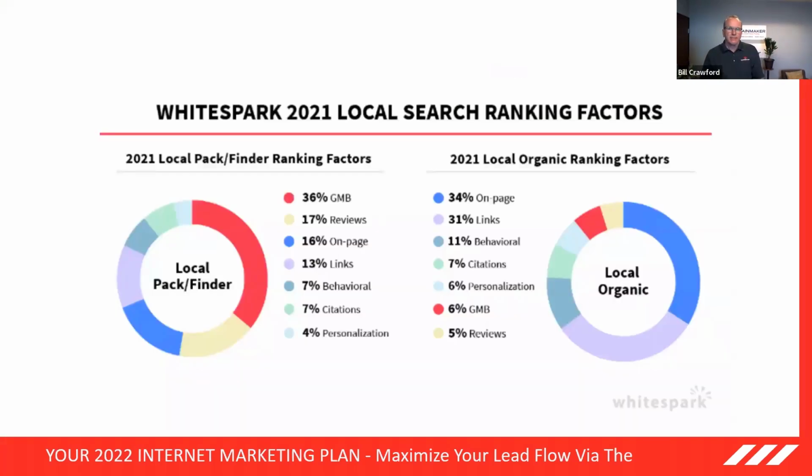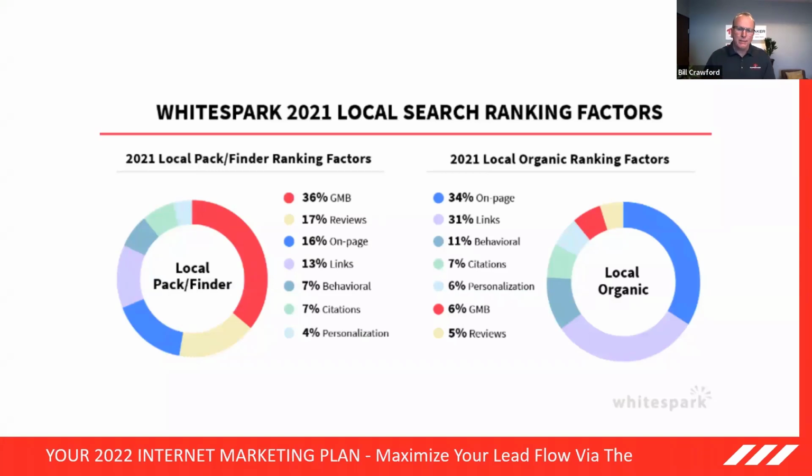So remember, 3 different sources of what organic search is made up of. On the left side, we have the 2021 local pack finder ranking factors. That accounts for number 1 and number 2. Quick review: number 1 and 2 sources of organic search are the 3-pack and the maps. Then you click see more, and you get the big map and all your competitors on the left. That's where we're going to start. We're going to look at those. What you see on the right makes up that section on the very bottom of a search.